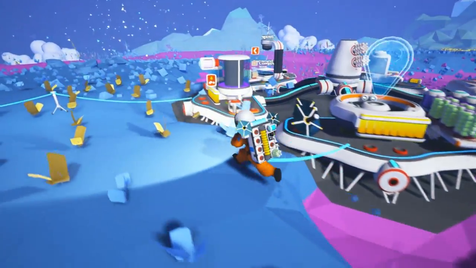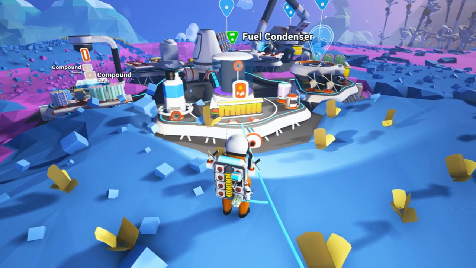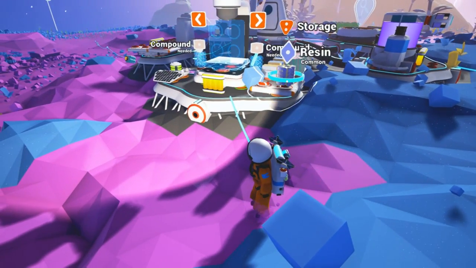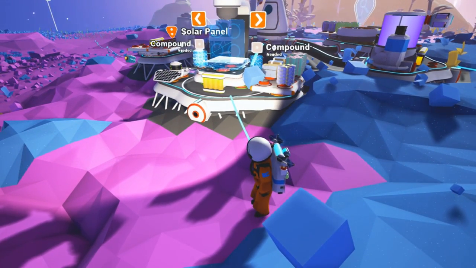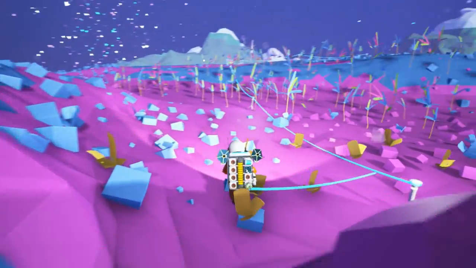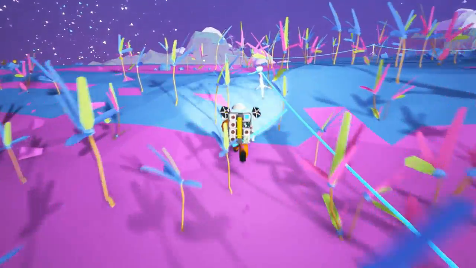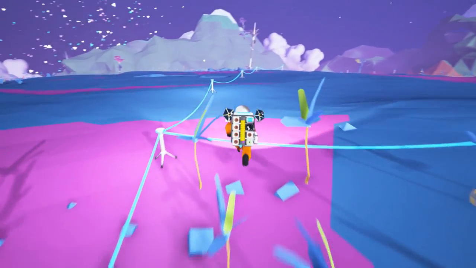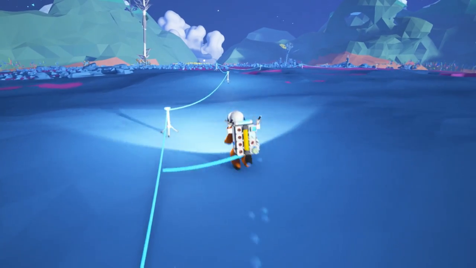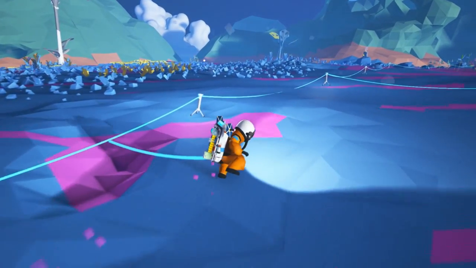Let's get ourselves some more compound. Got more hydrazine, apparently. There we go. Do we have any more compound? Compound needed, okay. Let's go out here and briefly get some more compound. I want to get the truck fully loaded with the storage, like, huge storage capacity. So guys, I'm going to head out here, get some more compound, and make sure that the truck has the maximum amount of storage that it possibly can, and then we will head out, but that's going to have to wait until next time.